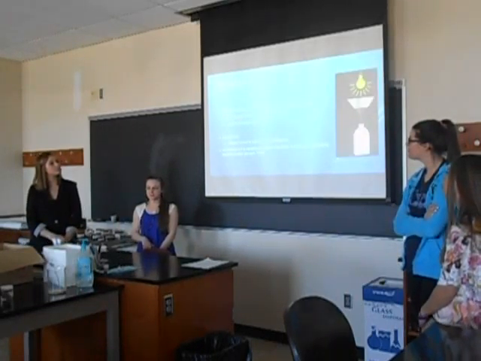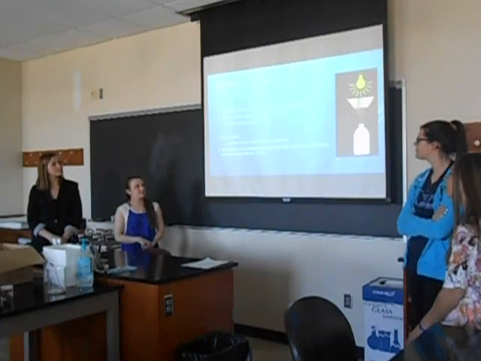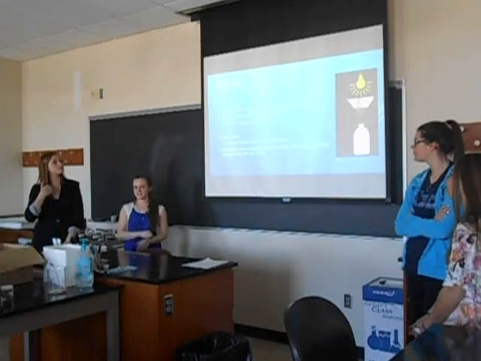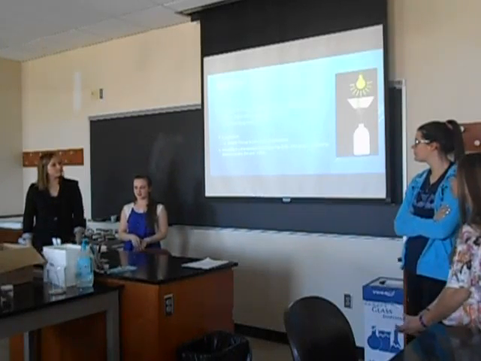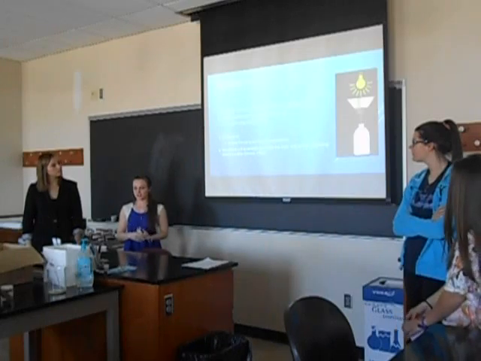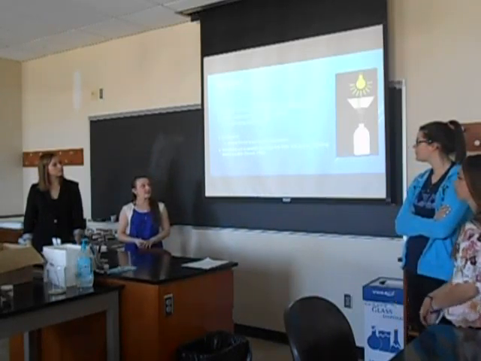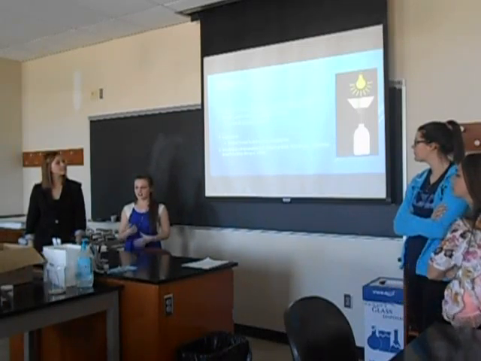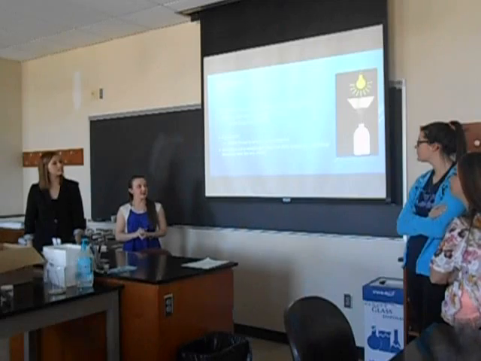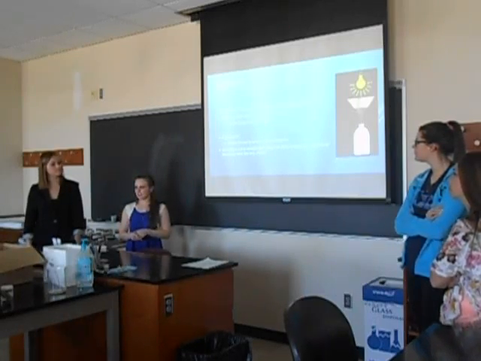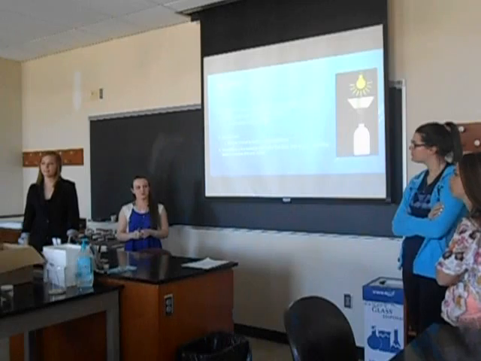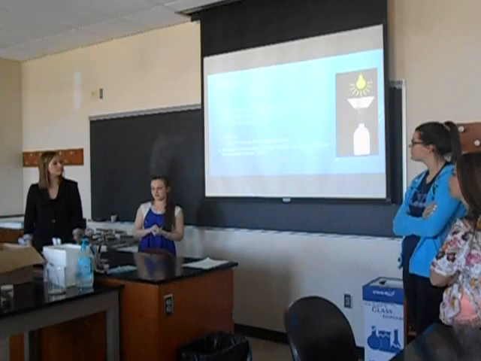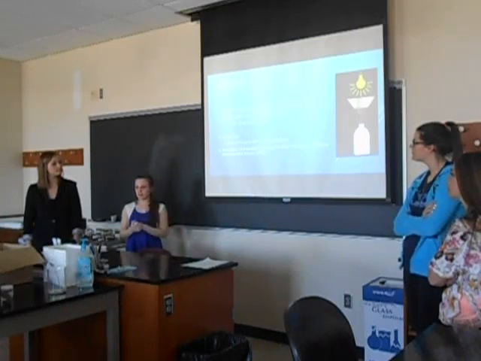So for our methods, we first went to the University of Mount Union's Nature Center, and we took walks in both the old-growth forest and the new-growth forest, and we gathered about a gallon-sized bag of loose leaf litter, making sure there was no soil in the mix, just straight leaf litter. Then we took that leaf litter and put it in the release funnel to extract the soil invertebrates inside. As the light shone on the leaf litter, the organisms would crawl lower and lower to stay in that nice moist area until they finally fell through the filter into the bottle of alcohol to contain them.